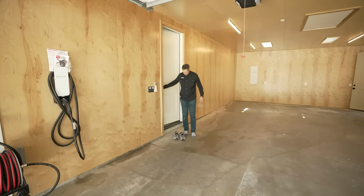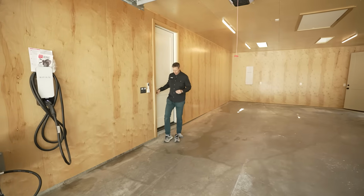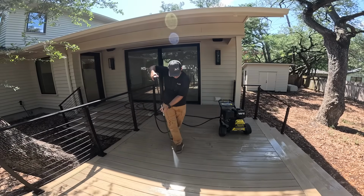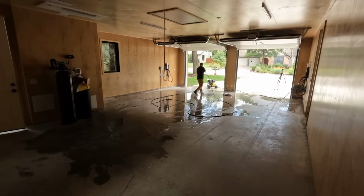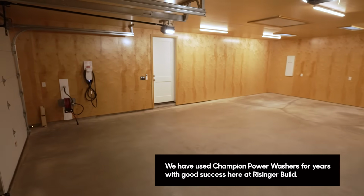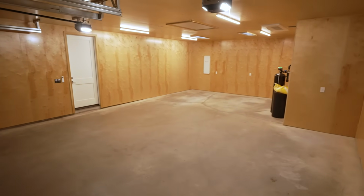Okay, y'all, punch continues on the inside and the outside too, of course. Nathan on my team just did a fabulous job getting our TimberTech deck all pretty and power washed back there. And he also then came over here with our surface cleaner and got our garage cleaned out. The house is looking amazing, but as you know, that punch takes a little bit of time. In the meantime, I want to go visit with my buddy Justin, and there he is right there.